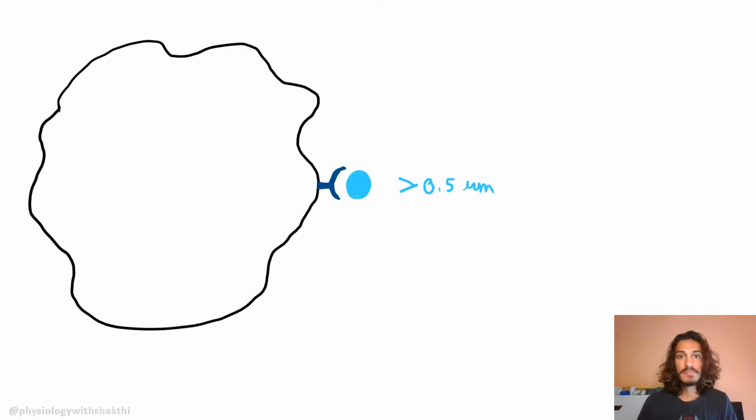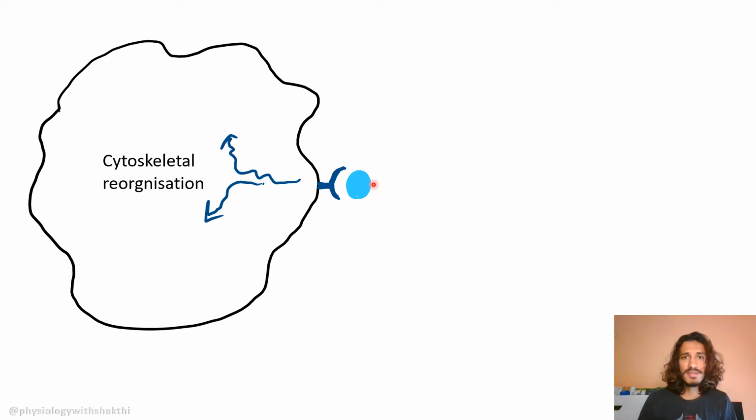So we have a cell. As long as the substance is more than 0.5 micrometer, phagocytosis is the process that takes place. Less than that, again, pinocytosis can help you. There is micro as well as macro. Okay, so more than 0.5 micrometer, phagocytic pathway, and based on receptor as well. So first, once the receptors bind to it, there's activation of a lot of processes inside, and that results in cytoskeletal organization. So now a lot of different molecular things are happening over here.